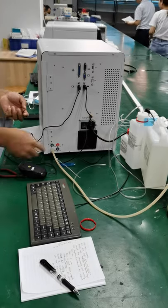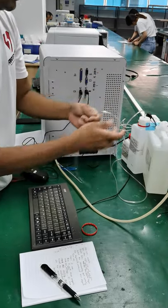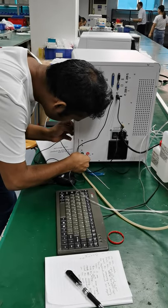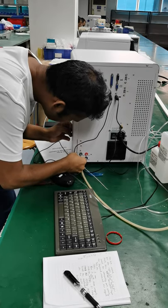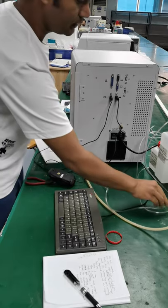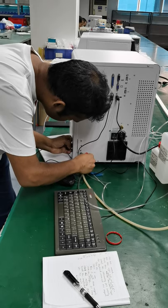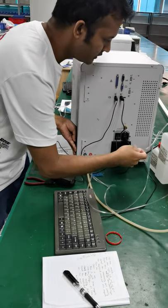And then, as I said, the largest among these three reagents is the diluent, okay? Sorry for that. And I connect with the diluent. It's a new one, so it looks a bit... Okay, done. And this one is the rinse, okay? Rinse. This one. Rinse, okay. And the smallest one is the lyse.